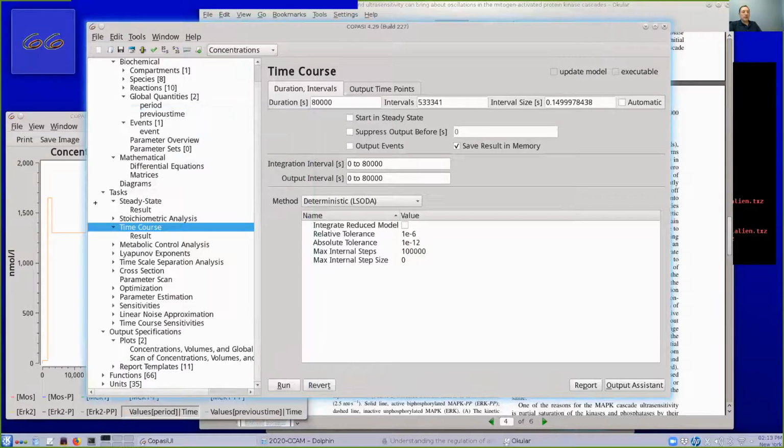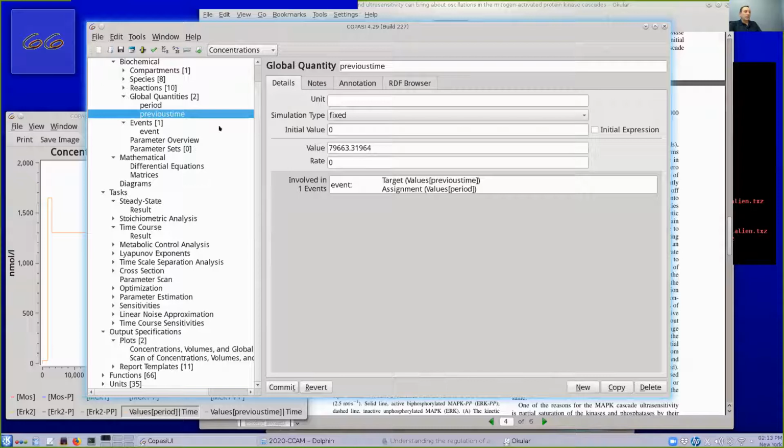So yes, you can calculate the time. You basically just store it in a variable. That's what I did here. This variable previous time, it's actually the time of the oscillation. But I called it previous time because in my calculation, I'm using it as the time of the previous oscillation. So I'm going to end here because we've taken a chunk out of the rest.